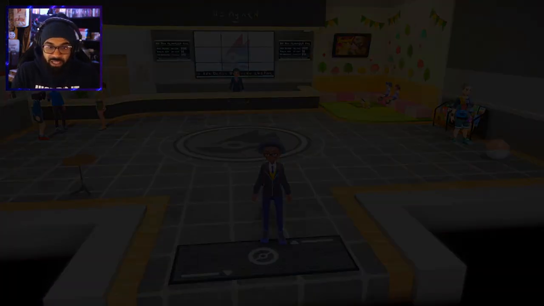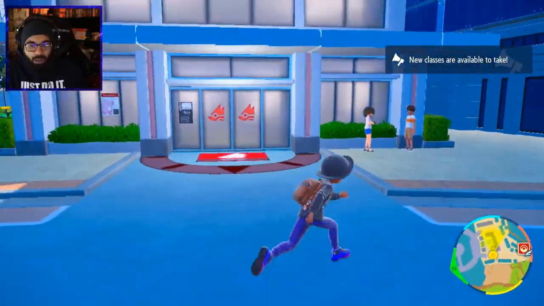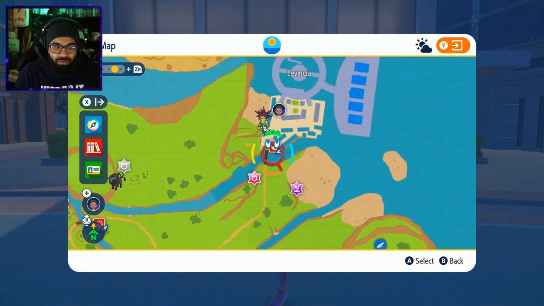New classes are available to take. What? Is it time to head back? We've gotten a Titan, two Team Star bases, and a gym badge since the last time we were in school. And would you look at that? All of Levencia is taken care of. We have cleared it all out, all the way.